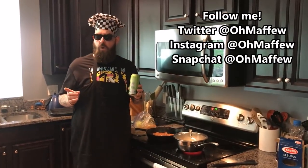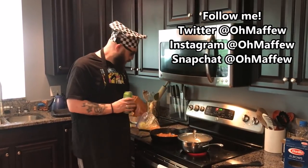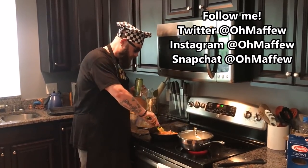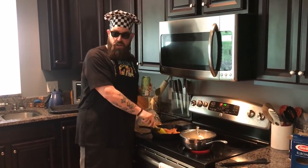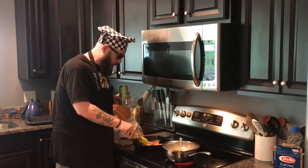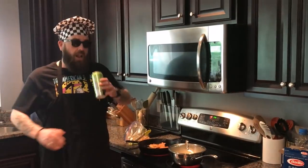When we return, though, the chicken's going to be all cooked up. Matter of fact, I should probably flip it right now. It's going to be all cooked up real nice. And then we're going to start the sauce. The sauce is going to make this whole thing perfection. HODDAMIGHTY!